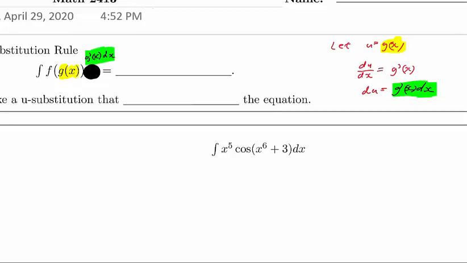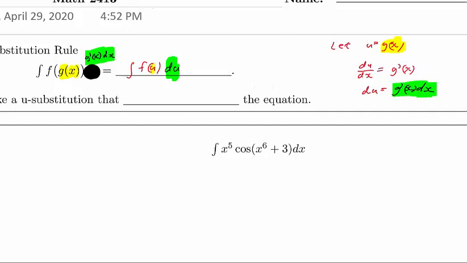And so note, when we make the proper substitutions, this is simply going to become the integral of f of u du. And so you can see it's a much simpler form, right? We don't have a function within a function to work with anymore, and then multiply by another function. It's just a simple function of one variable, u, and then we're taking the antiderivative with respect to that variable.